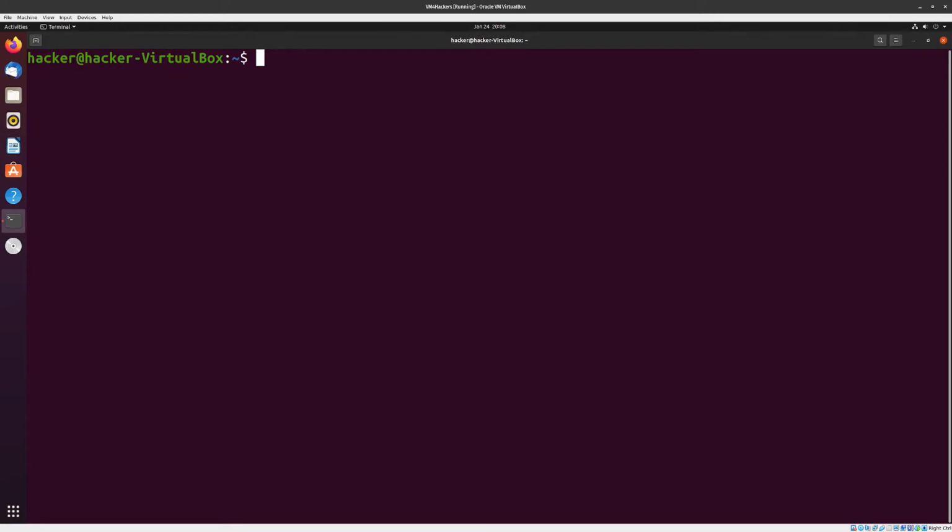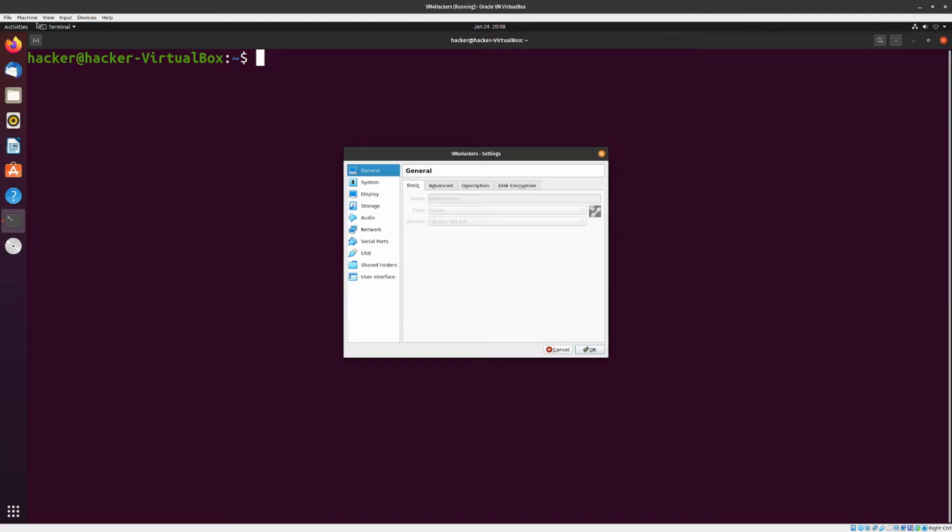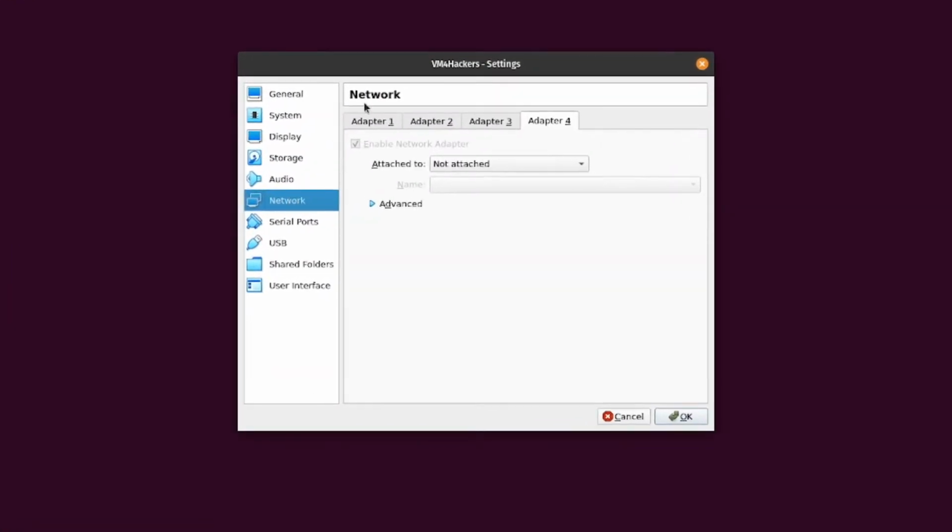So here we have our hacker VirtualBox machine that we spun up in one of the previous talks. Nothing too special about this, but I am going to go up into the machine settings and show you the networking options and how I have it configured so far. One thing I do want to point out is that when you are configuring network devices, you can only add additional network devices when the machine is turned off, but you can hot swap them when the machine is running.